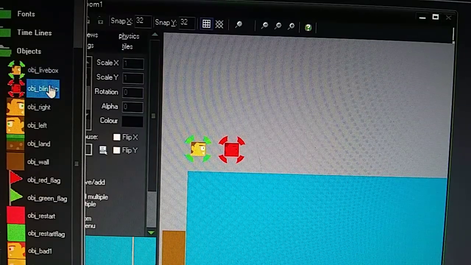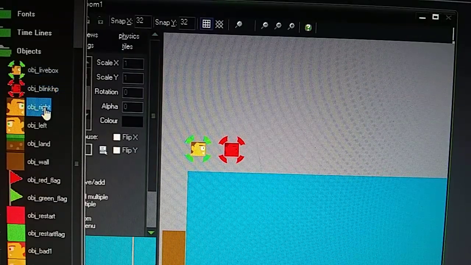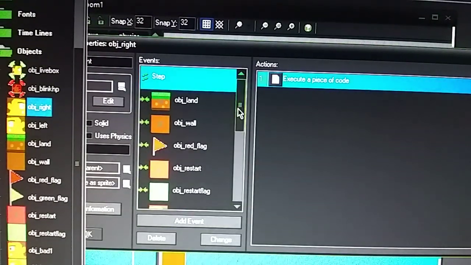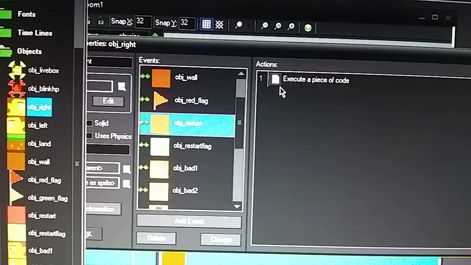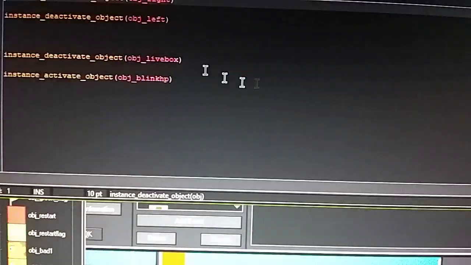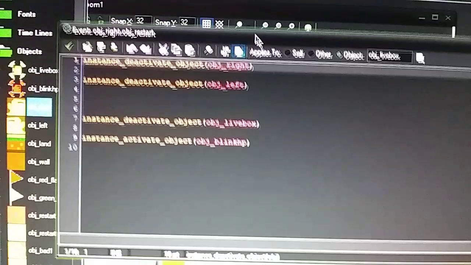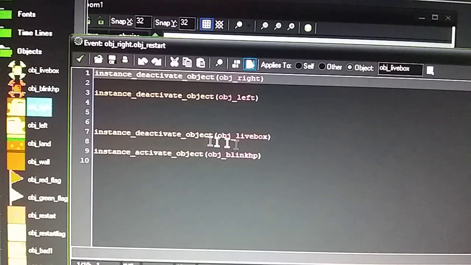Alright, so that's the pit. When you fall in the pit, you die completely. Your character is deactivated, and the object live switches to is deactivated and activates the blinking HP. The switch won't work in this situation if you use the instant change.